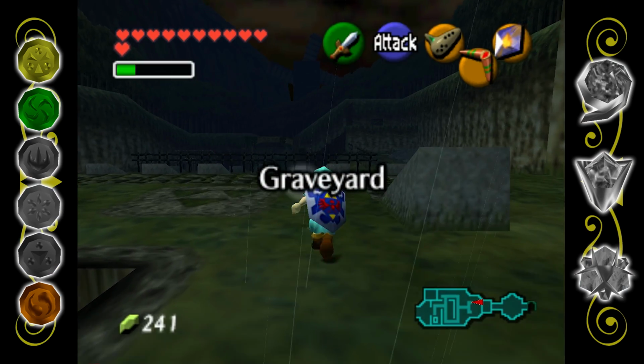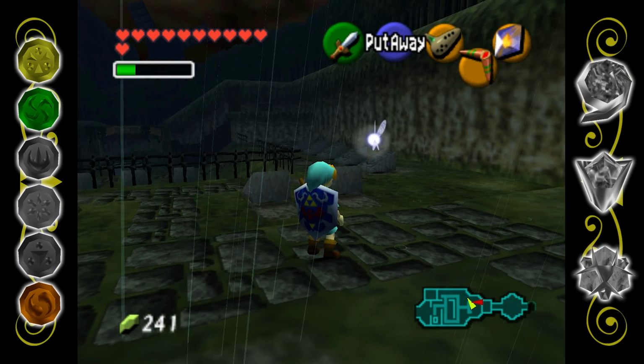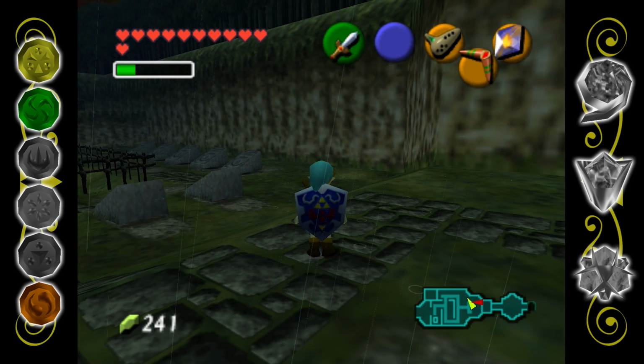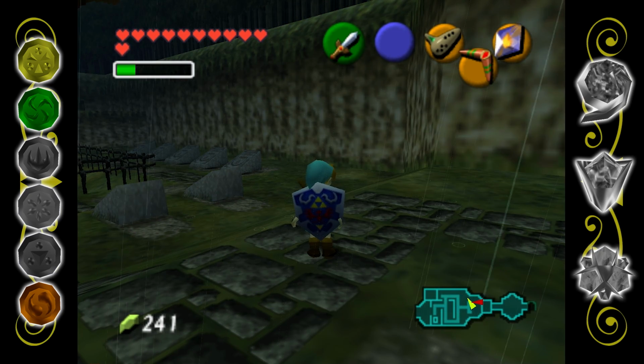Royal Tomb of Torches, okay. I really don't want to have to do the- oh, I'm gonna have to. I'm gonna have to do the big pose. I'm looking over my checklist right now. Yep, there is nothing that I can do right now.